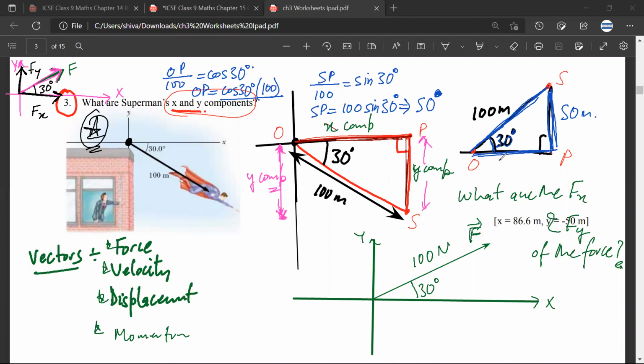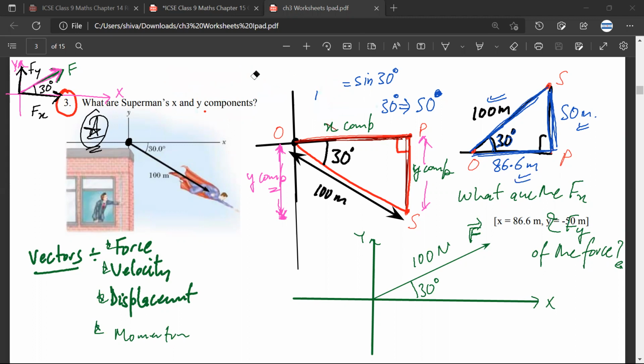So, 86.60. Shabash. So now, using basic trigonometry, I can make out that 100 meter can be resolved into 50 meter and 86.6 meter. Chris, is it making sense till now? Yes, sir. Now, when we come to our question, let us look at our question again.